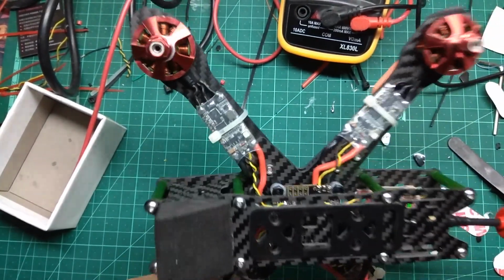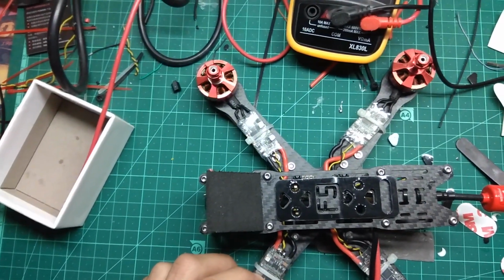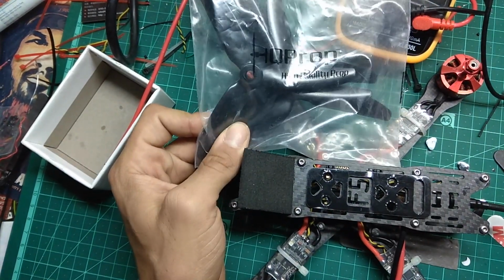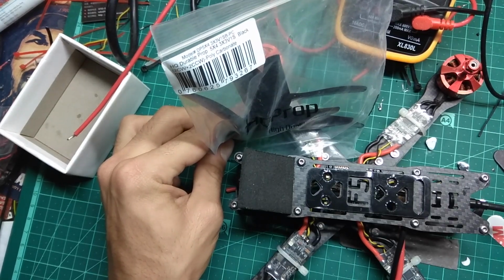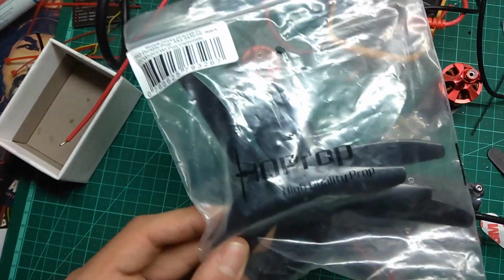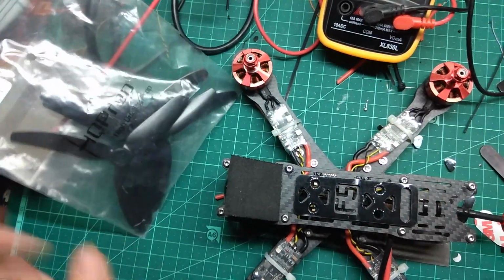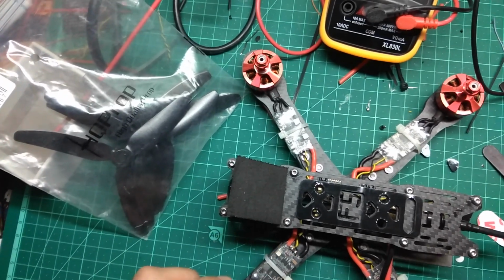Hope you enjoyed this video. Yeah, this is pretty much it. If you're wondering which prop I'm going to use, it's going to be the HQ props. This is the 5x4x3 V1S prop. It's pretty much the best prop for freestyle, and this whole setup is meant to be a freestyle setup.